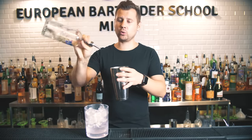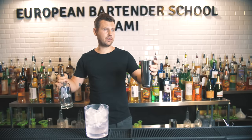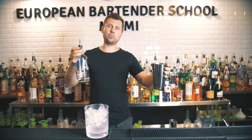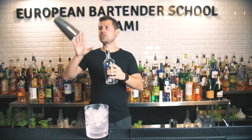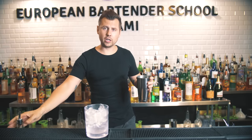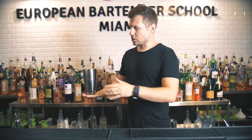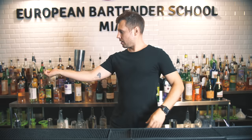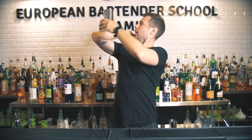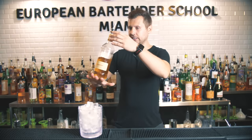You don't have to do a double flip — it will be much harder and not as safe, but the effect on your guests will be exactly the same. Don't pour a lot of liquid; I'd recommend no more than an ounce, and just do a single flip from hand to hand. It would be even easier if after the pour you put your bottle back into the well and then just do it from hand to hand.